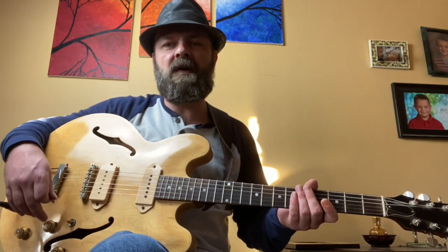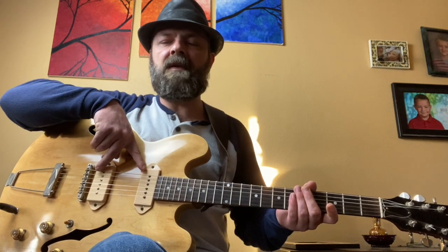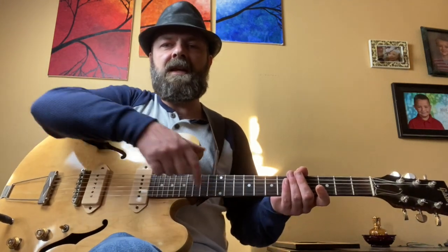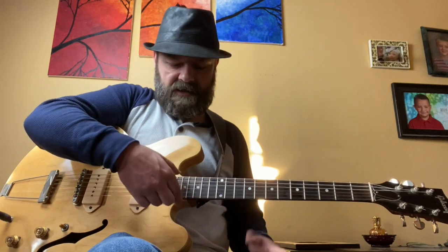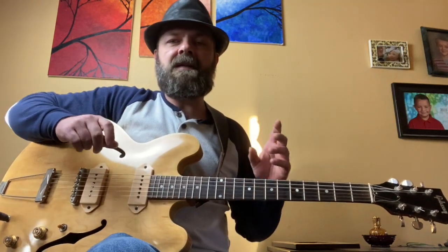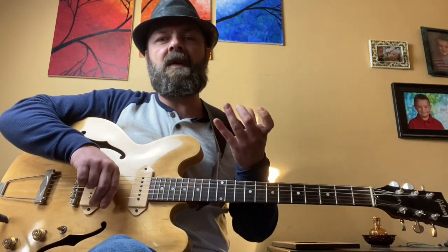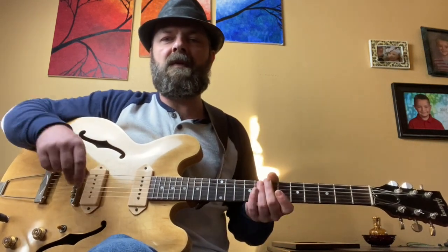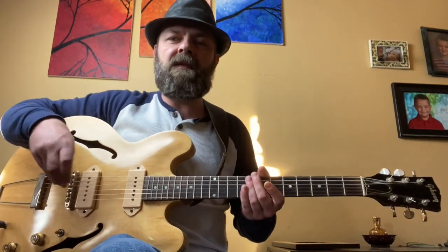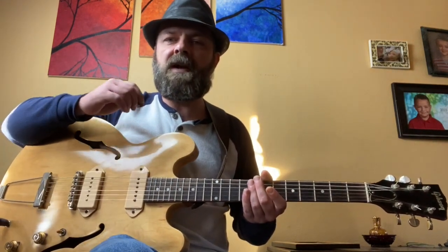They have beautiful tone. We have two single coil pickups on these guitars, which is a different animal than the humbuckers or the single coils that they put in Fender guitars. The guitar meets the body around the 15th fret, which makes these things feel so comfortable. They're really lightweight because they're completely hollow. They're really easy to play. They're just great guitars.